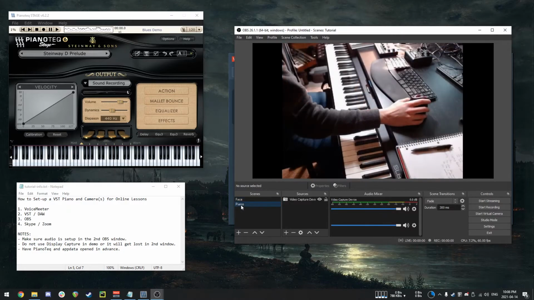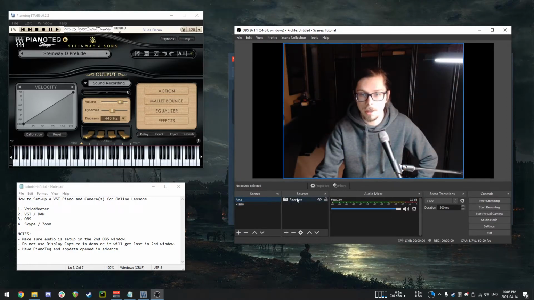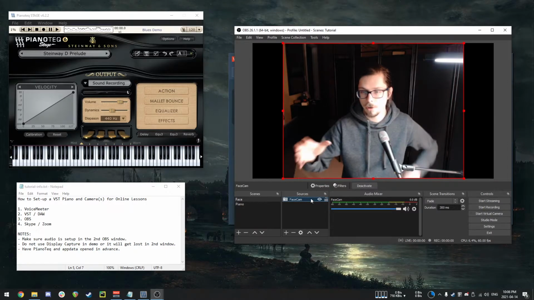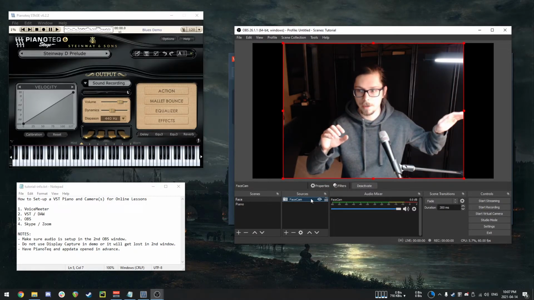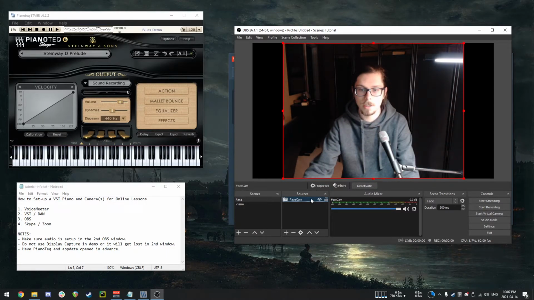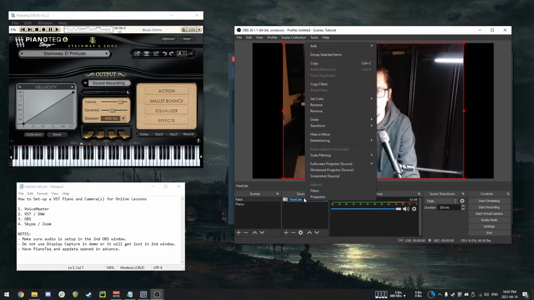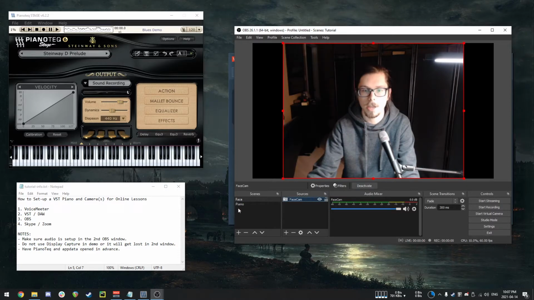So let's go to piano. And I could add a new source here. But actually what's better to do is copy this source and paste it. That way we're using the same reference and it's not trying to create a secondary capture of the camera. So you can either do that with Control-C, like any other copy, or you can right-click and copy.